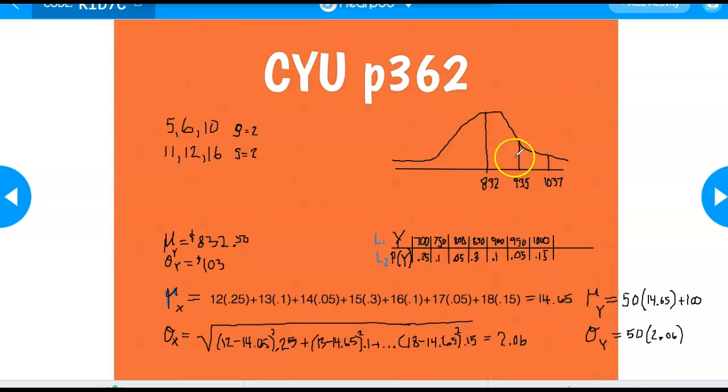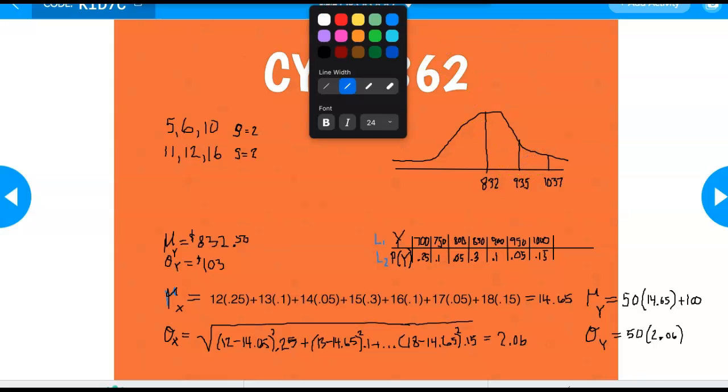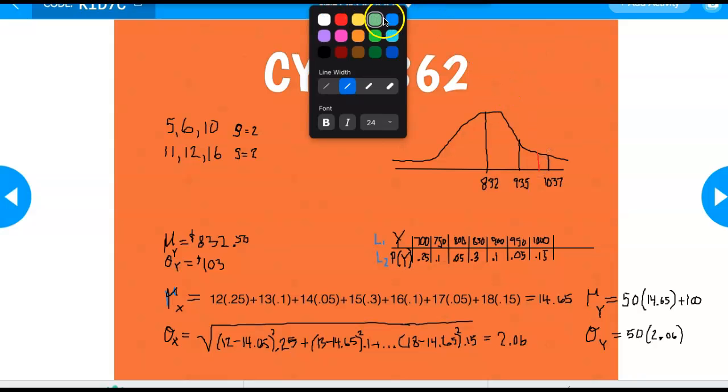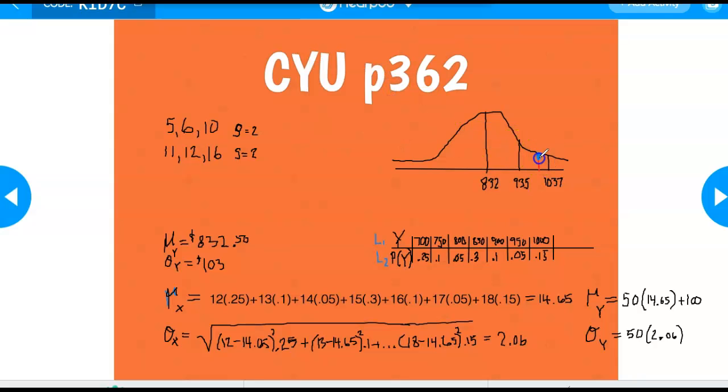Alright, so what's the probability of spending more than $1,000 in a semester? So 1,000 is right over here. So we're going to find this blue shaded area. It looks like it's going to be a small percentage, maybe like 5% or something like that. 5% of students spend over $1,000. So 1,000 is right here, about 1,000. So what's that probability? We calculate the z-score.